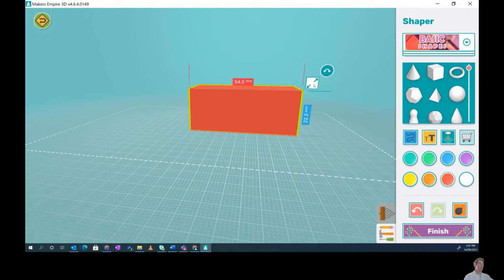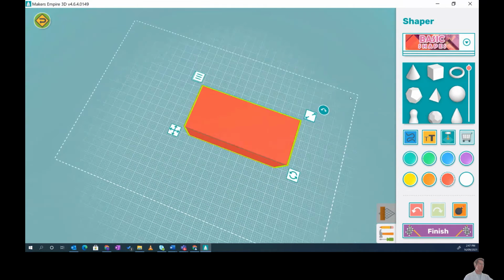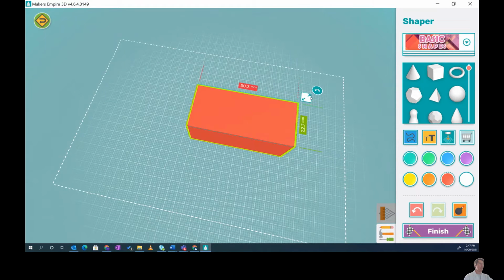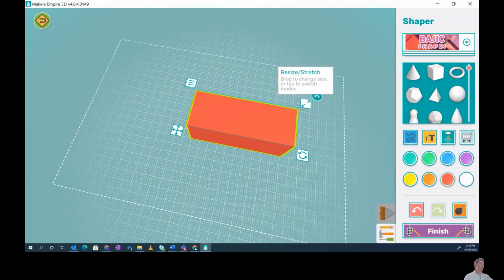So you notice as I hold it, the 24.5 millimeters in the blue, that's telling you your z-axis and height, and the 54.5 millimeters is telling you your x-axis. It's good to remember, red is x-axis, blue is z-axis. We turn and look at the top, we've got another color, green, and that green is your y-axis. It's going to be important to remember x and y and the colors that match, because it'll make the changes we make later easier to understand.